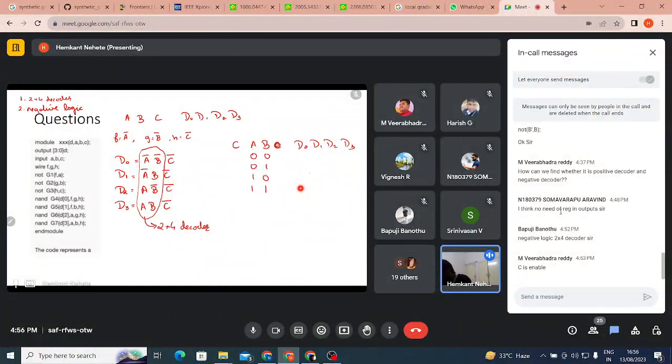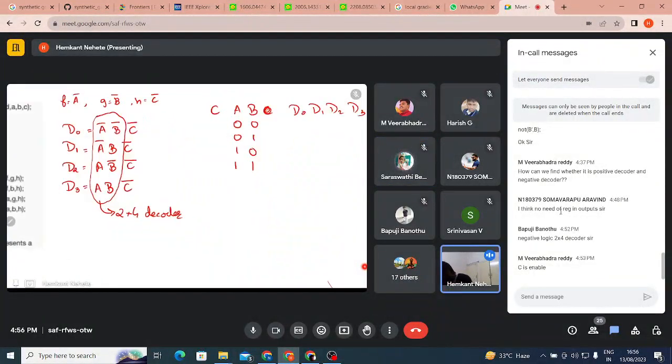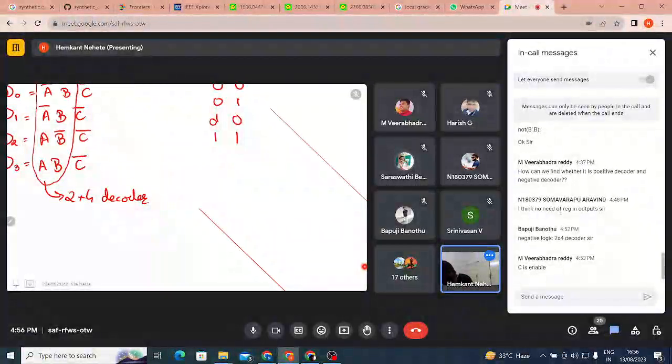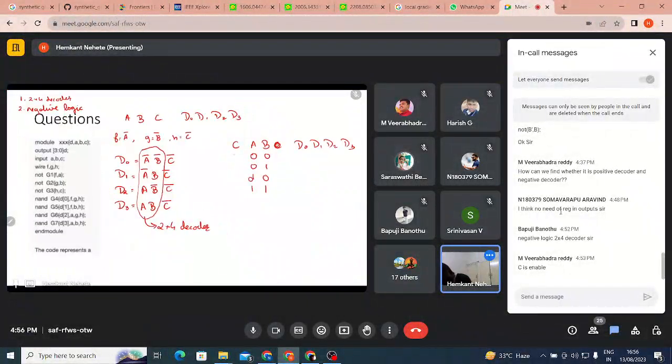For getting the output, what should be the value of C? It should be 0 or it should be 1? 0, sir. 0, correct. So 0, 0, 0, 0 and 0.